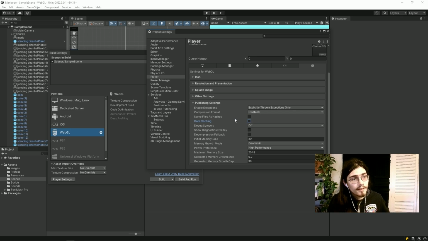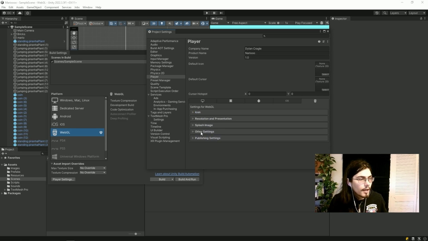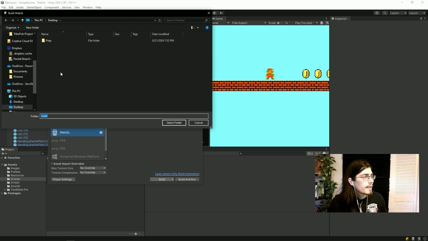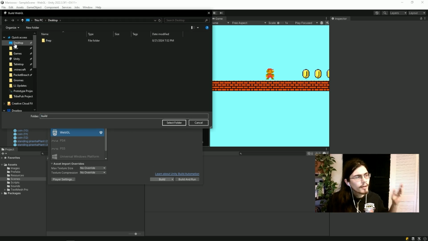And that's all of the settings that we have to change. You can poke around at other things if you like, but you'll find that these settings will work just fine for you. So if I click on the X on here, the only thing left for you to do is click on build. This is going to come up with a dialog for you to save your game somewhere. I personally recommend going to your desktop and building it here.